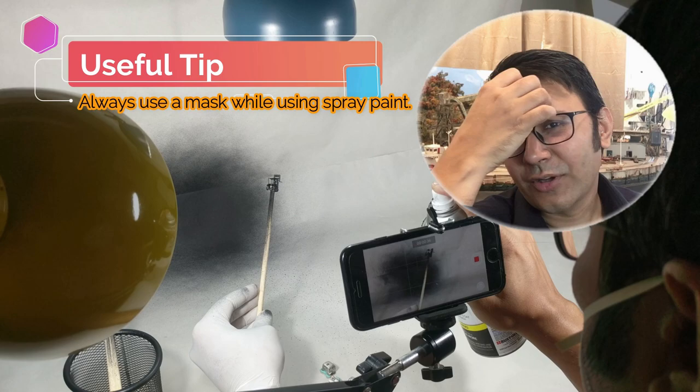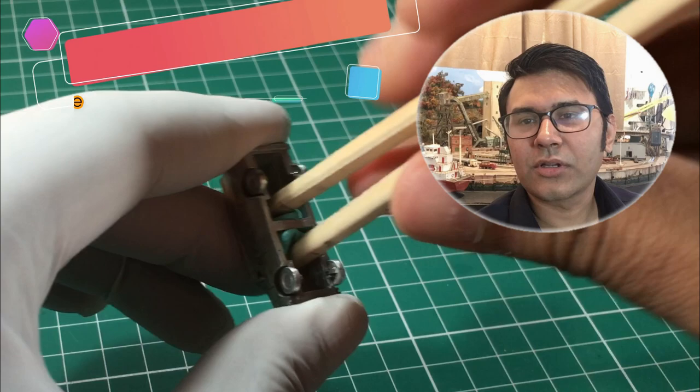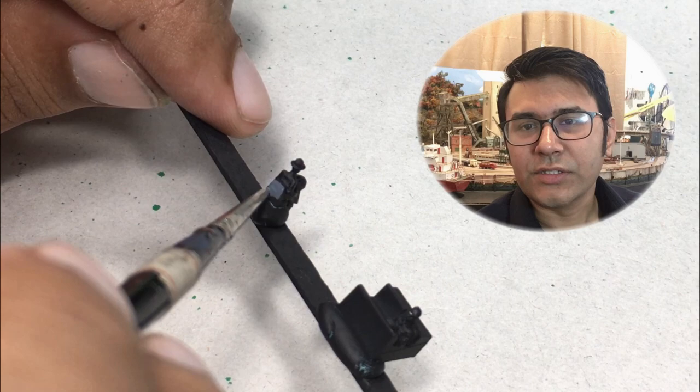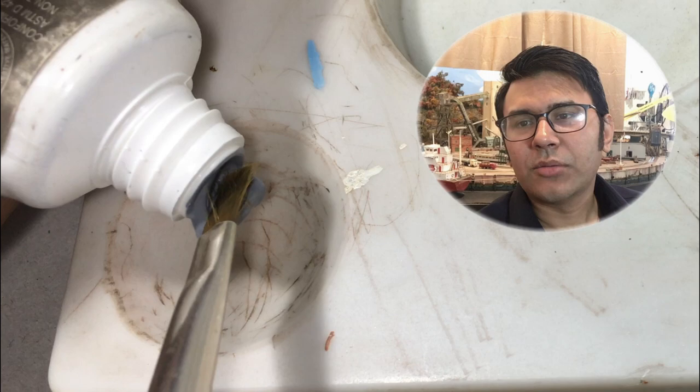You can see those handles, right? If you're following my work, you must have seen me using handles for all my models. I use chopsticks, coffee stirrers, or various other things that I can get hold of, and attach them using blue tack to the model, and they make a lot of difference. If you have a handle, handling the model during painting makes your life really easy. So I highly recommend you start using that if you haven't already. By this time, the primer is cured, so I am moving on to the painting phase.